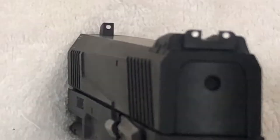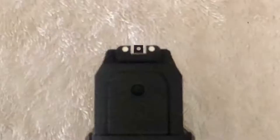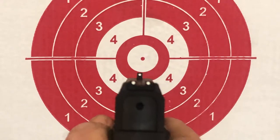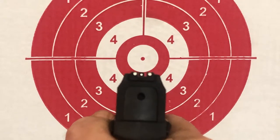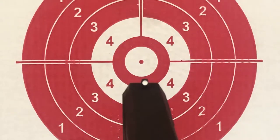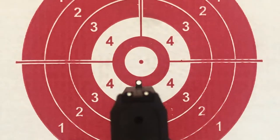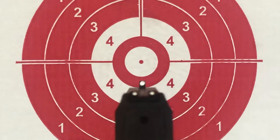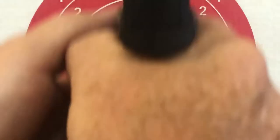The sights that came on the pistol weren't all that bad, being a three-dot configuration and very usable. However, the front dot is the same size as the rear dots and when viewed from the rear, the front dot appears much smaller, drawing my focus rearward. During slower rapid fire I found it a little distracting when forming a sight picture on a target along with following up with subsequent shots. After enlarging the dot, you can see how much quicker it is acquiring the target, forming a sight picture, and getting back on target after recoil recovery. The eye is much more prone to focusing on that front sight and getting back on target, and it's much more visible in lower lighting conditions.